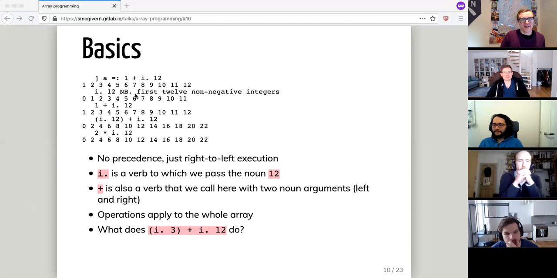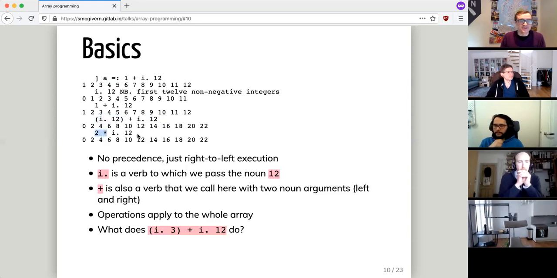So like I said before, i.12 is the first 12 integers starting at 0, so the first 12 non-negative integers. So we add 1 to that and we get 1-based. Then we get into some of the stuff I was talking about. So you can add i.12 to i.12 and you can get the first 12 even numbers if you count 0 as one of them. And what that does, as you can probably guess, is add them pairwise. So it adds 0 to 0, 1 to 1, 2 to 2, etc. And like I said, because there's no precedence, I have to put braces around here because otherwise this would be i.12 plus 12, and then I dot, but the result of that would be a list, and I dot doesn't take a list, so you would get an error. So that's why I had to put parentheses around this side, but not around this side.